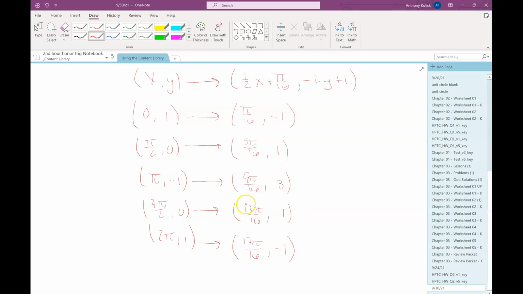Again, if doing the fraction arithmetic seems hard, you can just do it with your calculator. Leave the pi's off, do the fraction arithmetic on your calculator, and then put the pi back in. Your calculator can handle the fractions and give you a fraction back. You know what I mean? Okay.